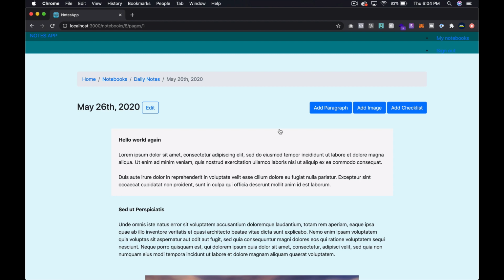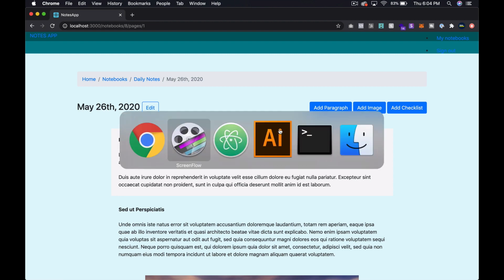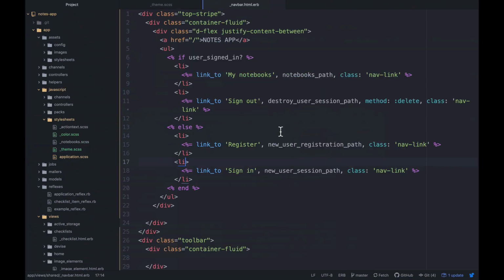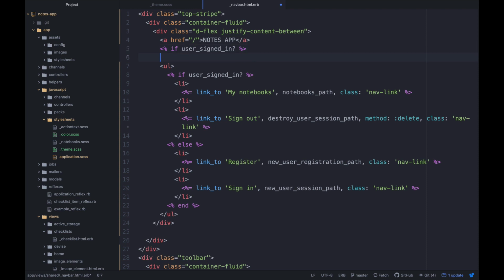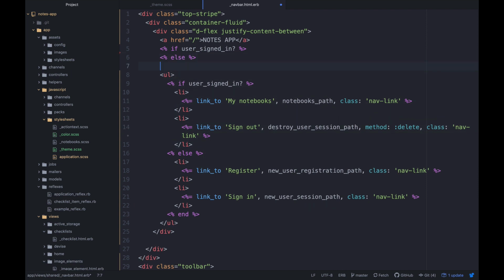You know, looking at this, I'm getting an idea here. Sometimes you get in this thing where you're like, I'm going to solve this problem, and then you realize, wait a minute, that shouldn't even be a problem we're trying to solve. So, for example, if user signed in, we don't really need a list here. You'll see what I mean in a second. This is kind of like people talk about 10x developers and whatnot. Sometimes people can achieve that by just not solving the problem, and so it actually saves you a lot of time.